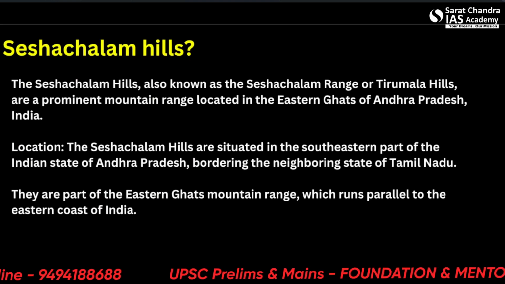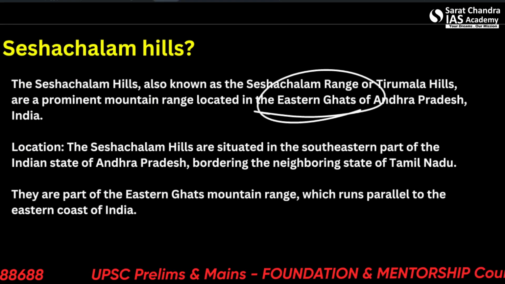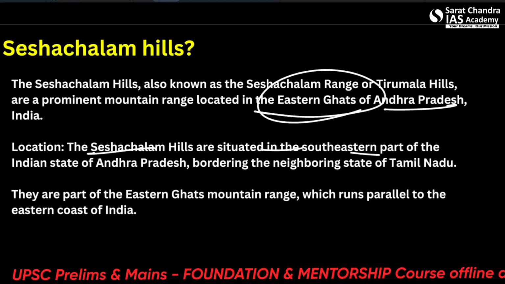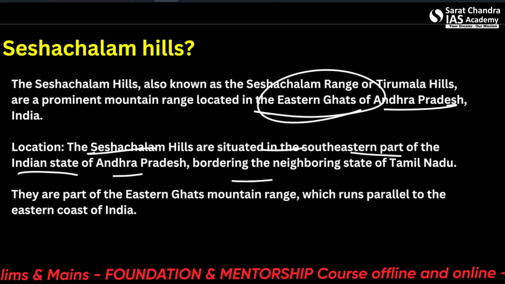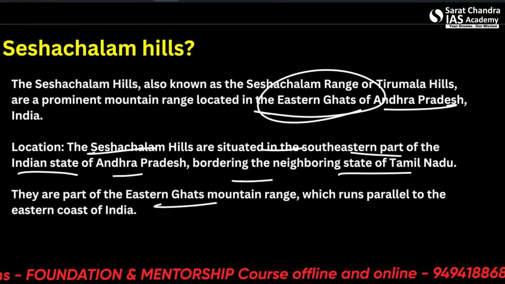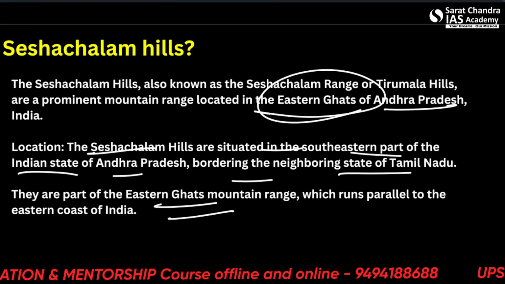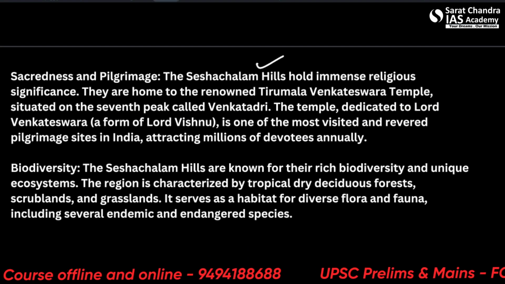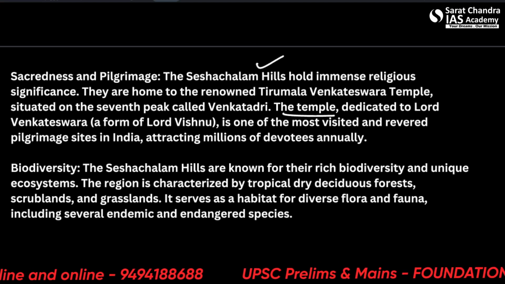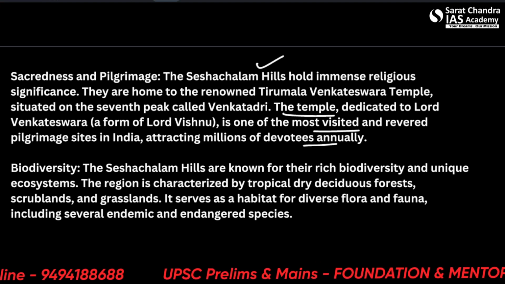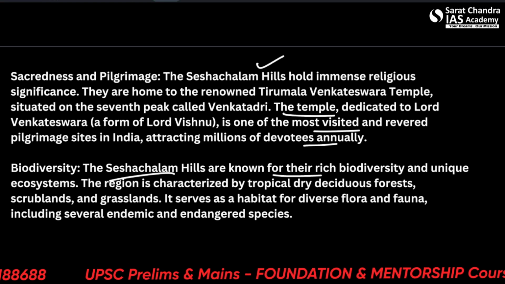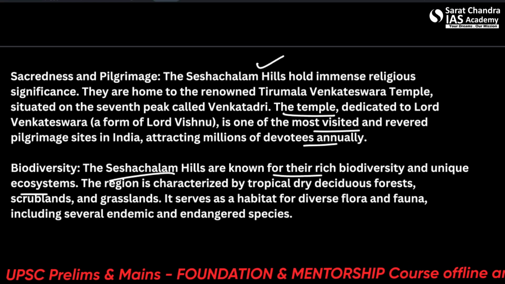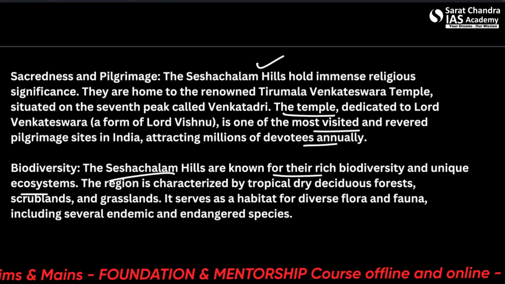When we talk about the Seshachalam Hills, they are located in the eastern Ghats of Andhra Pradesh and situated in the southernmost part of the Indian state of Andhra Pradesh, bordering the state of Tamil Nadu. They are part of the eastern Ghat mountain ranges running parallel to the eastern coast. Okay, this also holds immense religious significance. So you can read about this. The important portion is this: Seshachalam Hills are known for their rich biodiversity and unique ecosystem. Please read about this tropical dry deciduous forest.